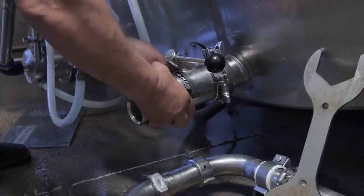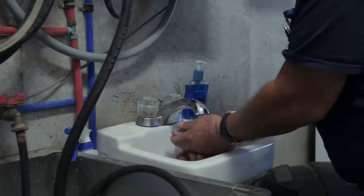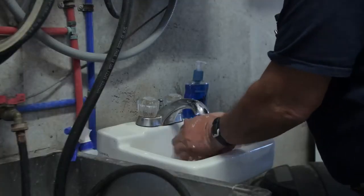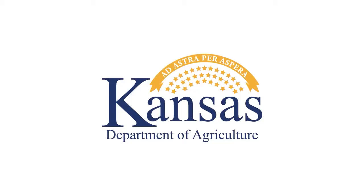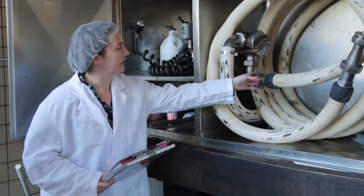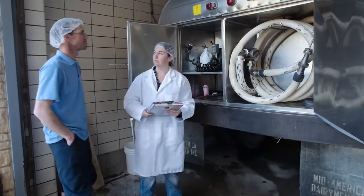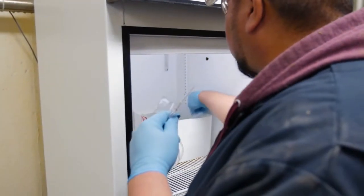When you pick up milk, one of your main concerns will be preventing the contamination of the milk and the surfaces the milk touches. You must perform your duties correctly. The Kansas Department of Agriculture requires that all milk haulers and samplers be licensed, which is why you're watching these videos, why you'll take a test, and why you'll be evaluated by a state inspector. This applies whether you're a full-time, part-time, or relief milk hauler or sampler.